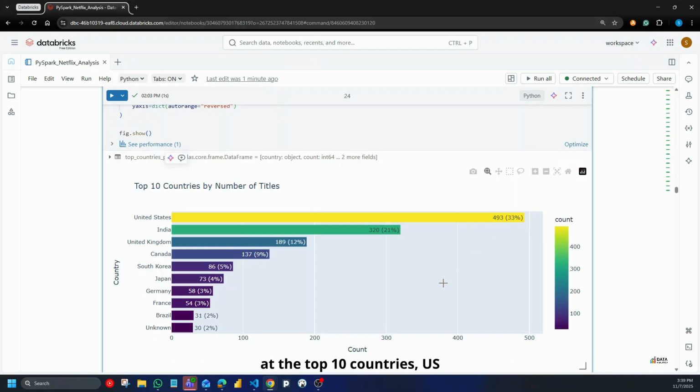If you look at the top 10 countries, US of course has the majority in our data. But if you look at Asia, India, Japan, South Korea, if you sum it up, 21 plus 5 is 26 to 30. So 30 percentage from Asia, which is a good number.